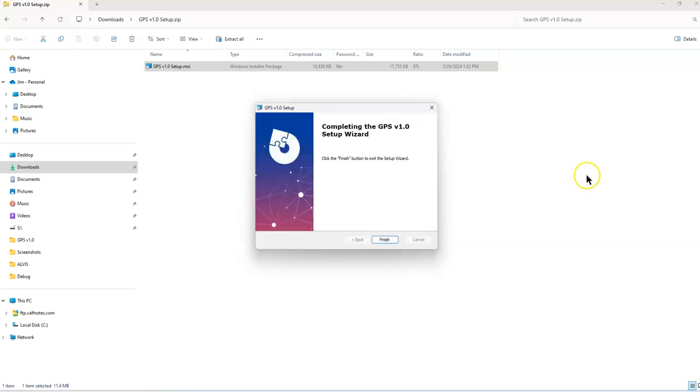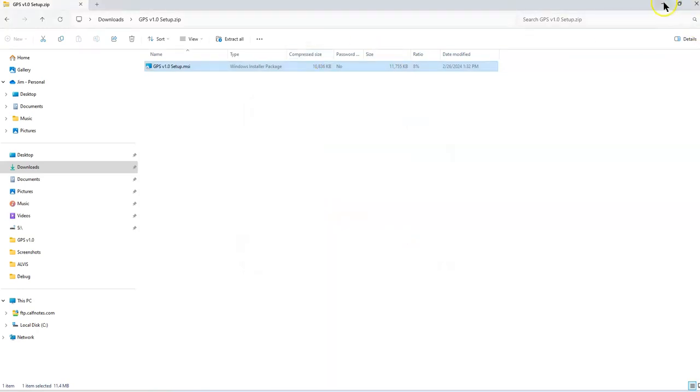I will click yes, and then the installation package will complete. And here we are, we've finished the installation. I'm going to hang on to this file because I'll need to use it again at the end when I am ready to uninstall.